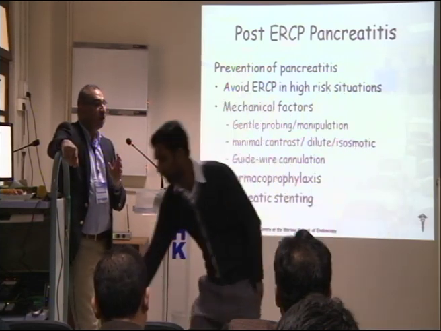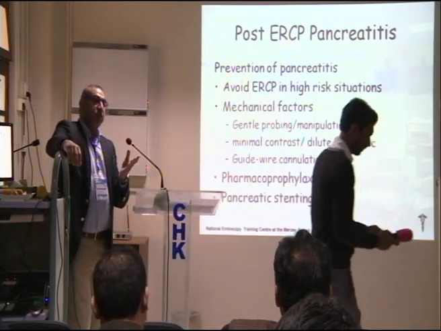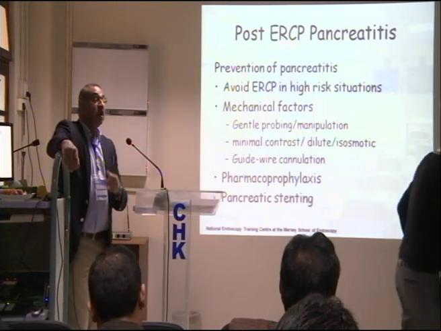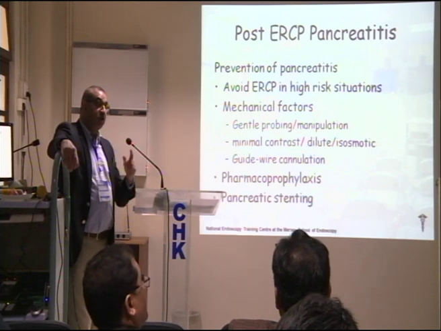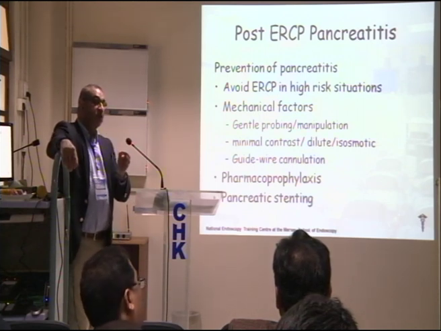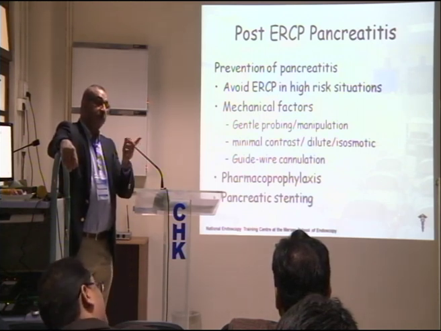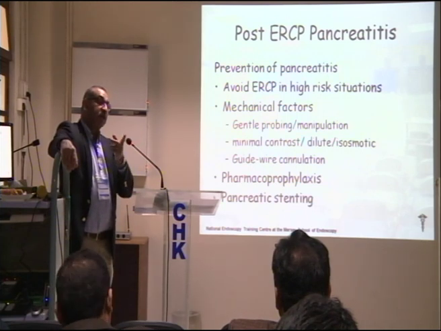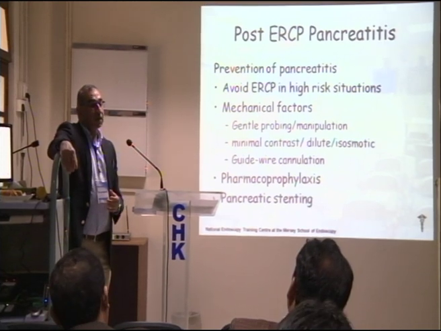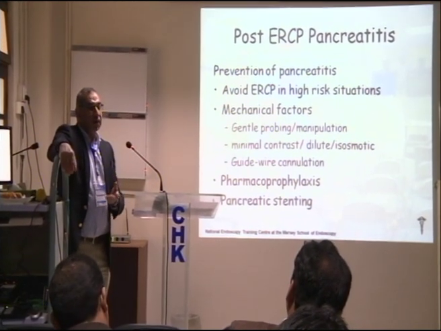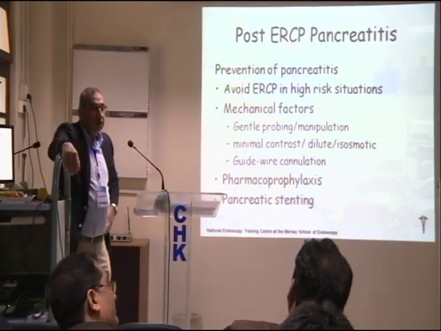So we all get 1, 2, 3 attempts, and if you keep on getting into the pancreatic duct repeatedly, sometimes you have to resort to putting a wire in the pancreatic duct and then put a stent in there and then attempt a CBD cannulation. In that case, by all means, you leave a stent there. But if it's 1 or 2 or 3 attempts, there is also one technique which is called the double wire guide technique.